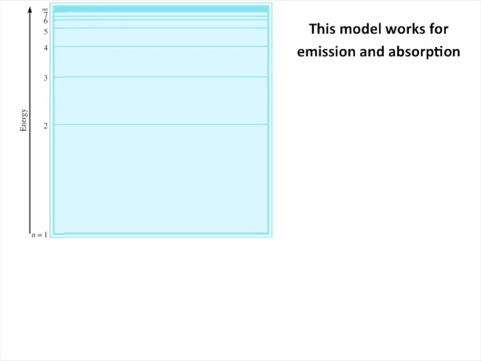So this model we're talking about works for both emission and absorption. If your electron's in the ground state, which is where it will start, you can absorb energy up to, say, n equals 3. You could absorb energy to 2, up to 4, up to 5, right? You have these certain values of energy you can absorb, and that's absorption. And then you can have emission, 3 to 2. It'll emit that energy that it absorbed as a photon of light. And then from there it can go 2 to 1, or you could go straight from 3 to 1. So this model works both for emission and absorption.